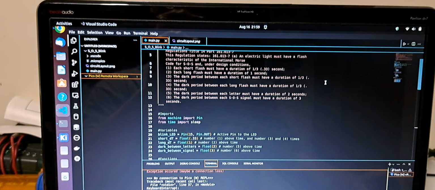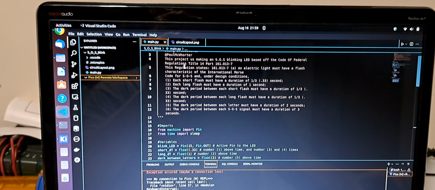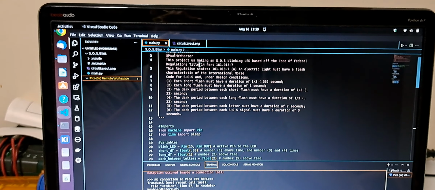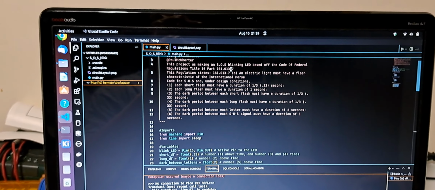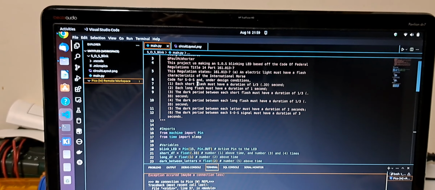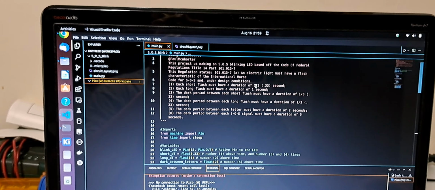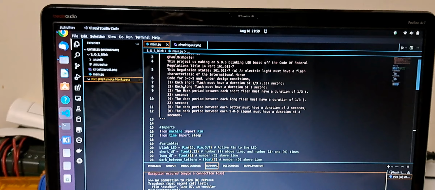I found this information up here at the top. You can see that I found that the regulation would be the Code of Federal Regulations, Title 14, Part 161.013-7. As it states in here, the short flashes, which would be the S's, have a 1/3 or 0.33 seconds duration.